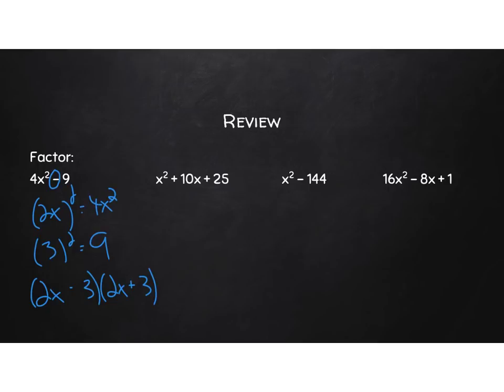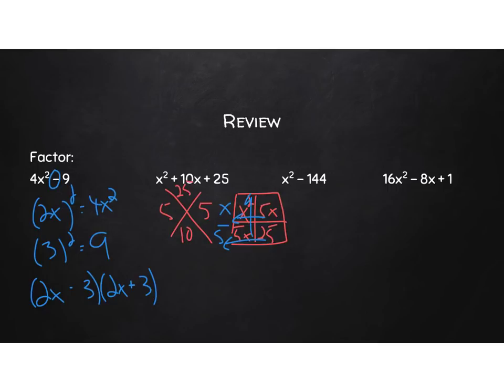This next one here, there is no GCF. And there's three terms, so we're going to try x box. There's my x, I get 25 on top. And 10 on the bottom, so what multiplies to 25 and adds to 10? We get 5 and 5. We do our box. And x squared, 25, 5x, and 5x. So we look for our GCF in each of these, so that is 5, that is x. This way is x, and this one is 5. So we get x plus 5 times x plus 5, or that can be written as x plus 5 squared.